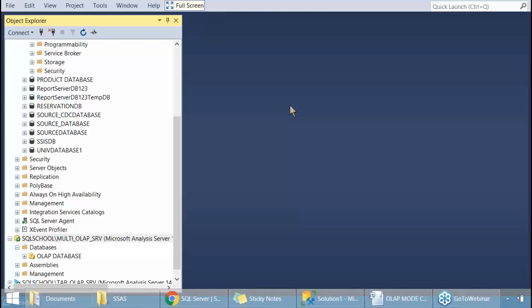Let's understand the data access carefully. Remember what we did so far: we understood how to enable audit. We just enabled audit.